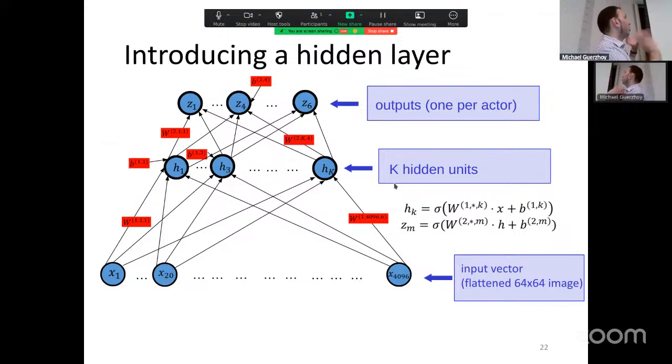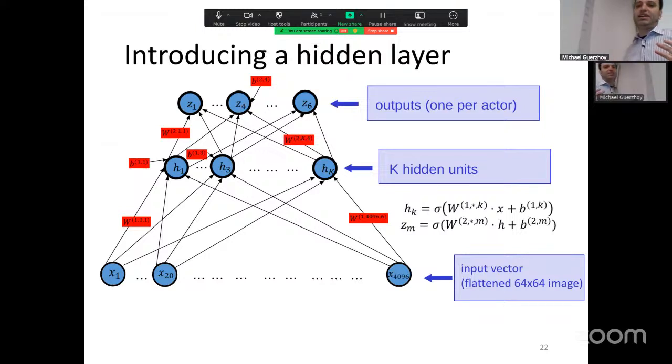The goal is still the same. We have our inputs X and our output Z, and we want to find the coefficients such that when I input X with a particular face, the Z that corresponds to that face is high and all the other Zs are low.